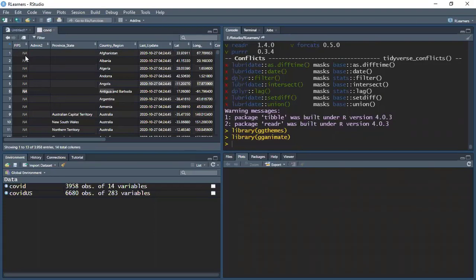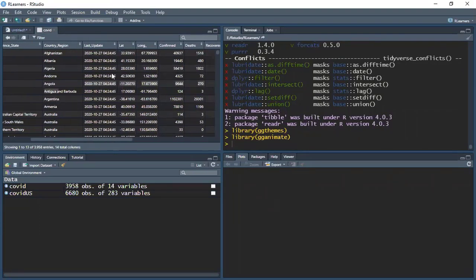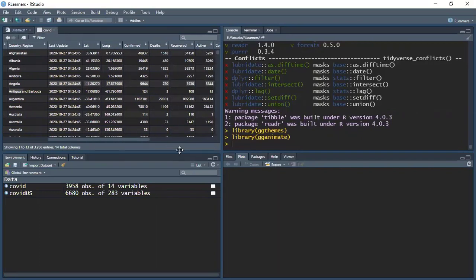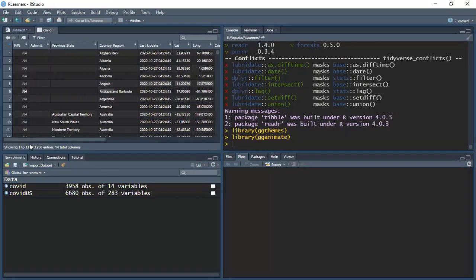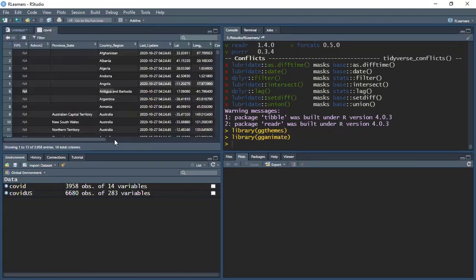So this is 1, 2, 3, 4, the fourth column. 4, 5, 6, 7, 8, 9, 10, 11. So we want the fourth. Which columns do we want? The fourth column. From the fourth column, which else do you want? From now, column 8.